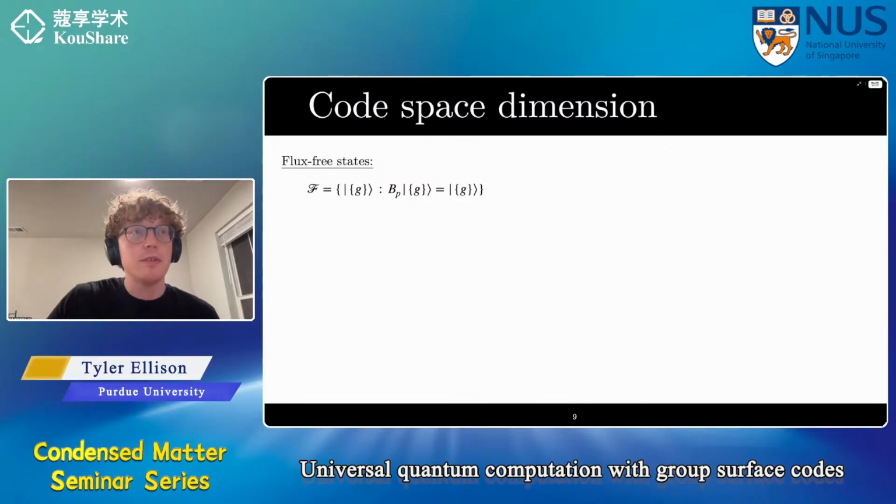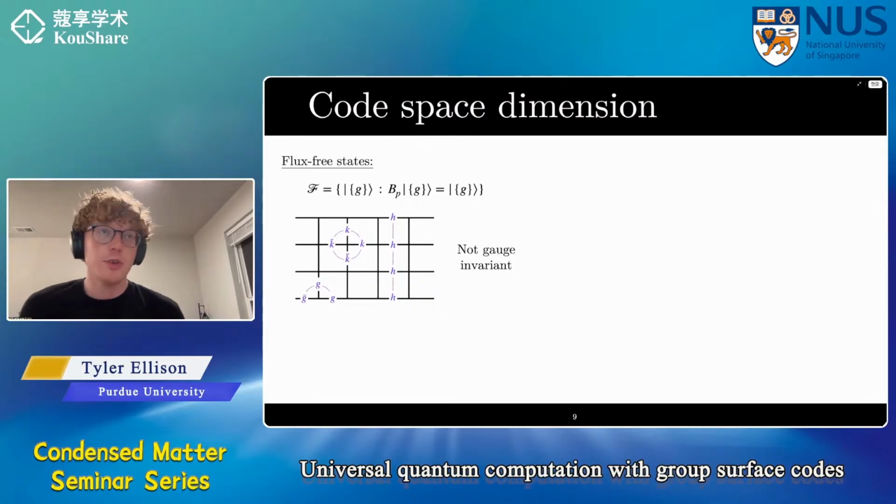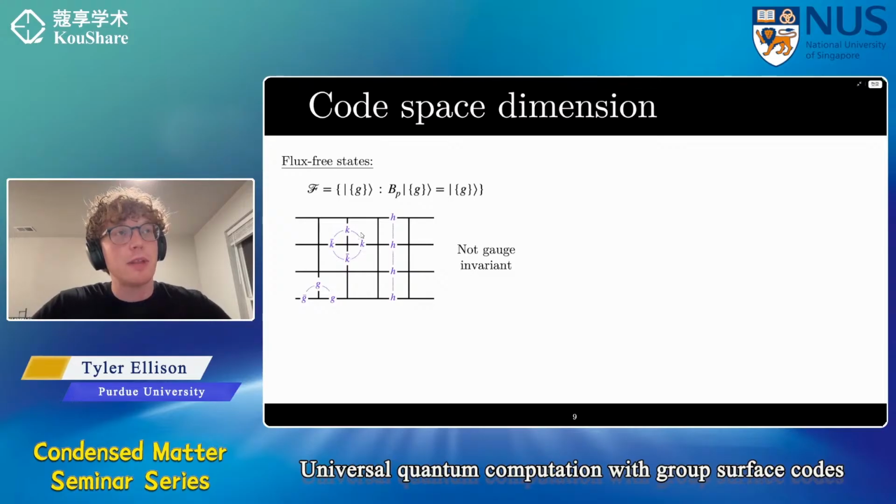Here's an example, a configuration of group elements. You can check by multiplying the group elements around a plaquette that there are no fluxes. This is, however, not gauge invariant. It is not invariant under applying the vertex term.